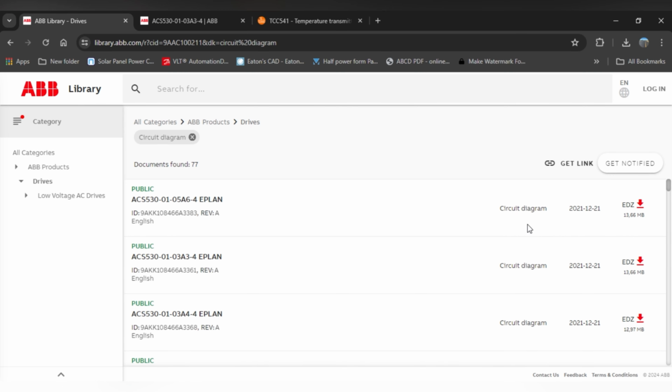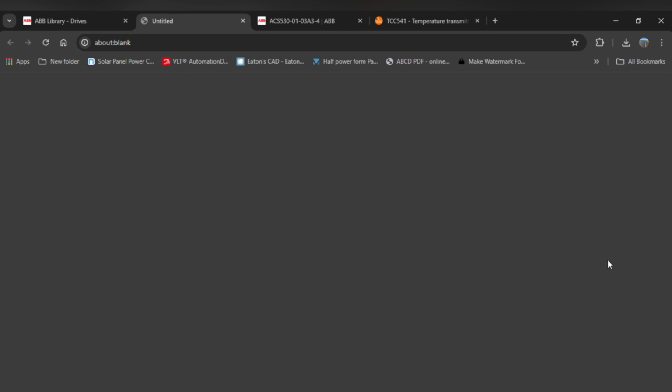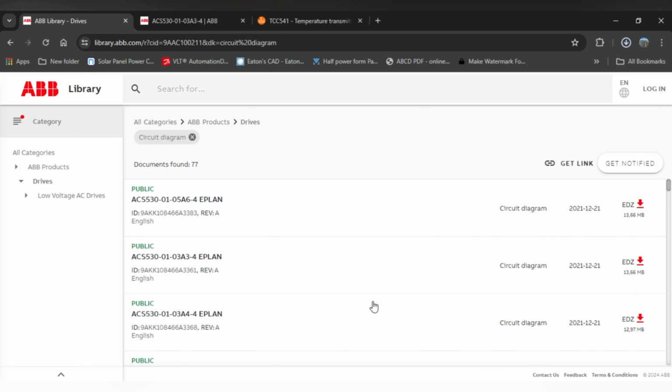I want my focus to just be on the circuit diagrams. This one, as you can see, is actually the second one. To download it, you just click where it's written EDZ, which is basically to download. Once you have downloaded it, it will go into your downloads, and you're almost ready.